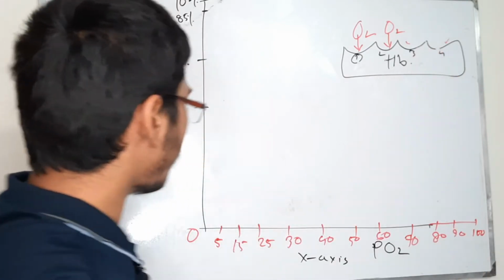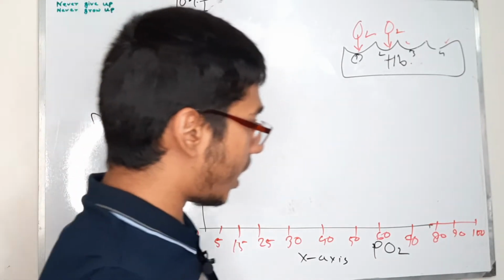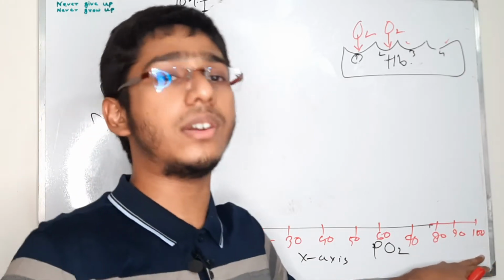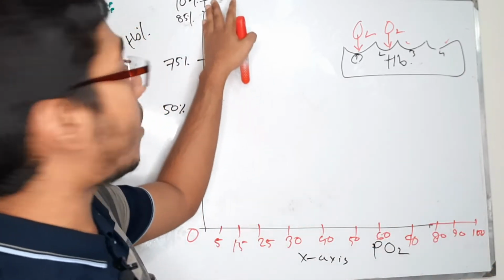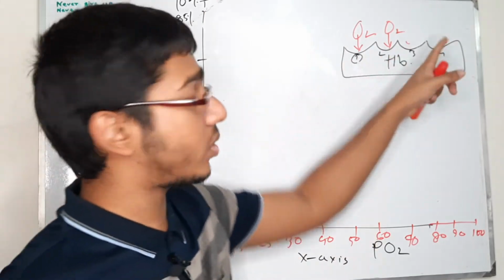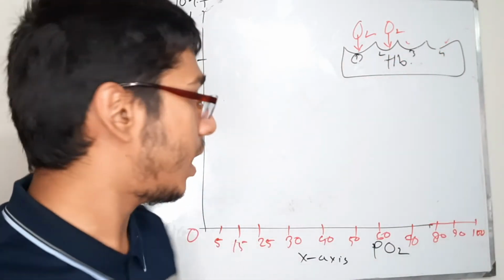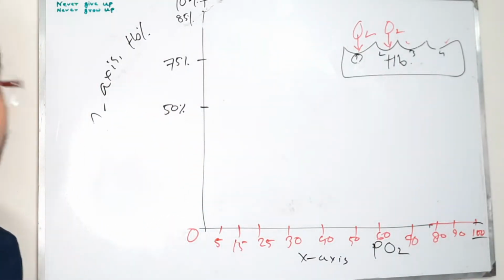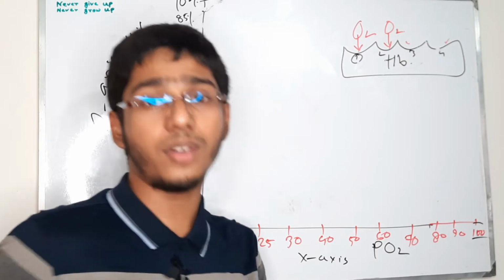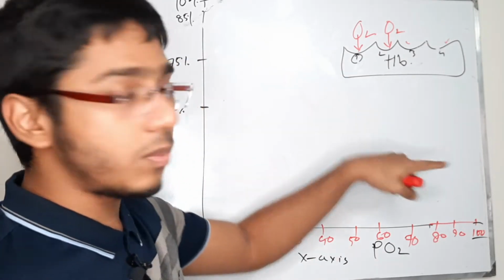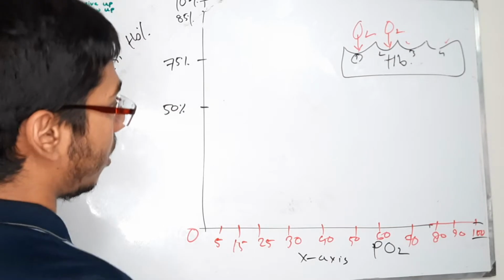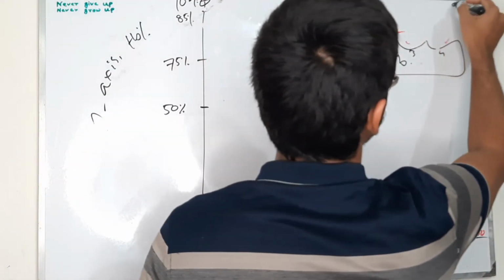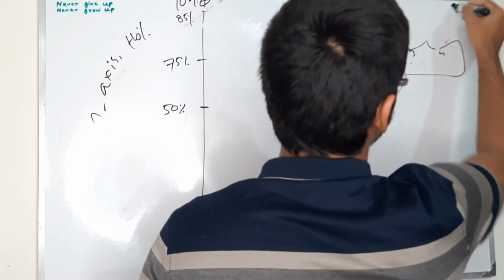and 2 pockets of the hemoglobin will remain devoid of the oxygen. Okay, now as I've already mentioned earlier, when the partial pressure of the oxygen is closer to 100 or is more than 100, then there will be 100% saturation of the hemoglobin. That means all the 4 pockets of the hemoglobin will now be loaded with oxygen. So if the partial pressure is 100 or somewhere closer to 100, or if it is more than 100 like 110 or 120, that means all the pockets of the hemoglobin will remain attached to the oxygen molecule. So over here we'll get 100, and also over here we'll be getting 100.